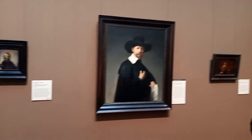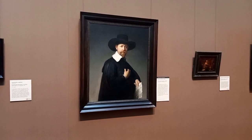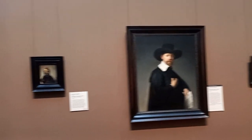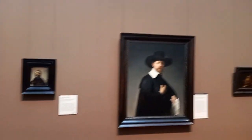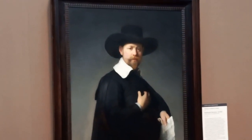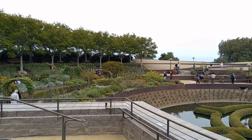What about that one here? Is it him? Doesn't really look like the same person. How does that person look? Wealthy? Old? Yes, old. I have no idea how old he was. He was probably in his 30s, I don't know. This kind of portrait is called a commission portrait. We talked about commission downstairs, but that's the ultimate goal. When you were an artist back then, if you wanted to make a living, you had to have some.